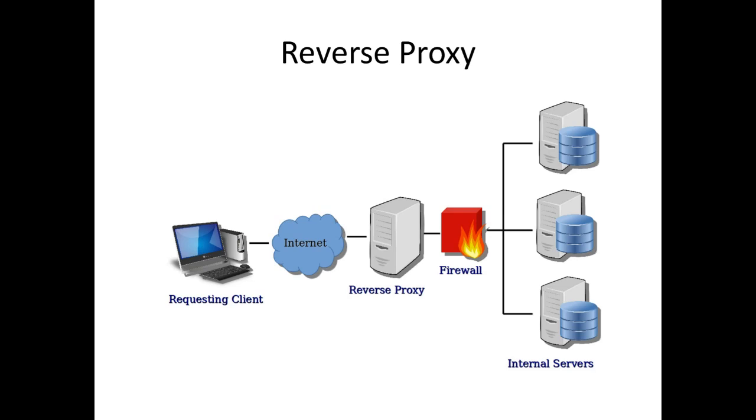Your reverse proxy is pretty much what it says. It's the reverse of the forwarding proxy going out, and the requesting client is terminated at the proxy, just as outgoing traffic in the forward proxy is terminated. So when you have a client that comes into your reverse proxy and makes a request for an internal server, the internal server sees the connection from the reverse proxy, not the connection from the requesting client. The only thing the requesting client sees, or indeed has access to, is the reverse proxy itself.